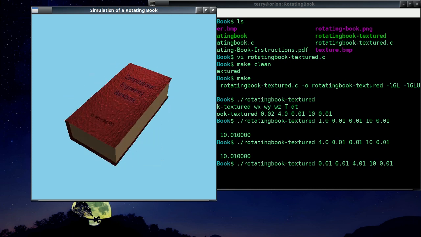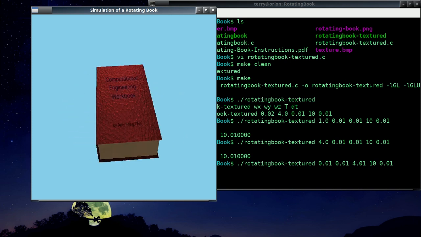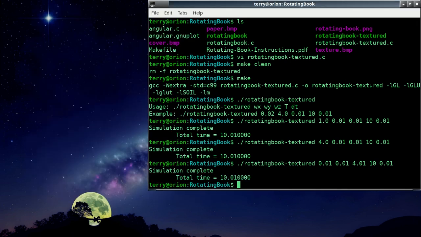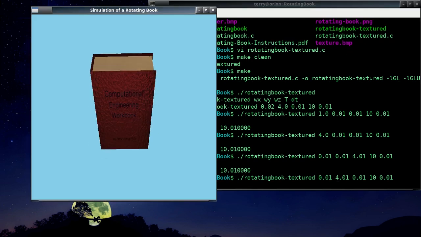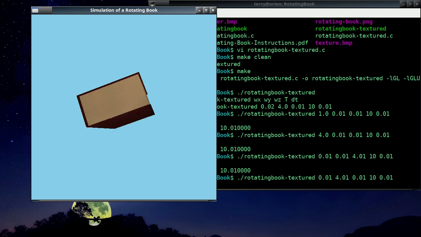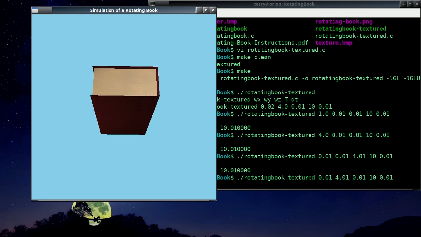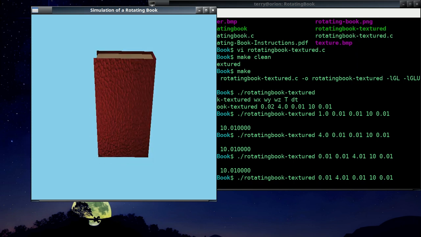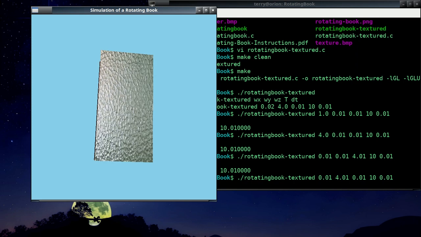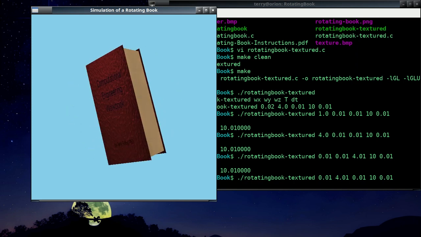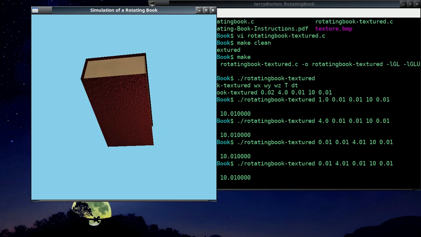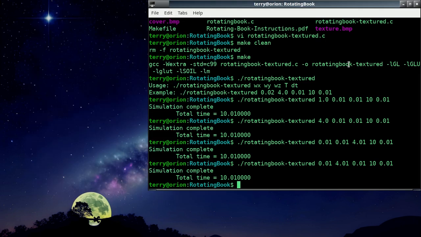Okay, and now we'll show the instability that happens if you go around the y-axis. So I'm going to make it 4 around the y-axis and 0.1 around the other two. So there we are. There it's flipping, and there's our instability. And now it's going exactly the reverse direction. And we should get another flip here pretty soon. There we go. So there we are. Works perfect. And there you have it.